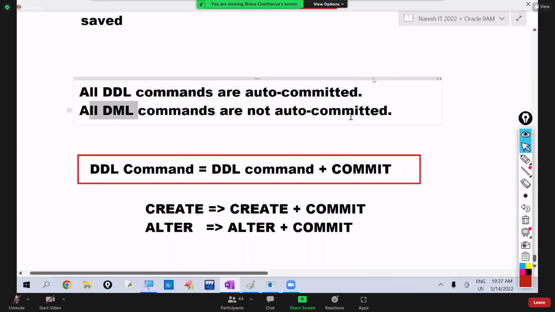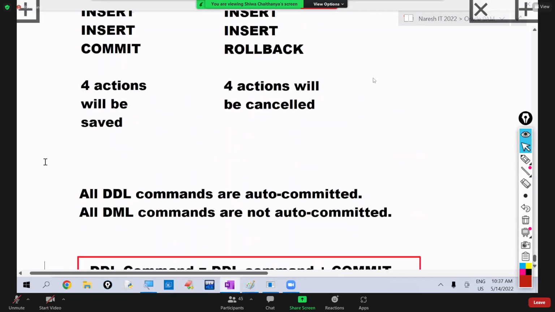So finally, the conclusion is all DDL commands are auto committed. All DML commands are not auto committed. After performing DML operation, to save the transaction, use commit.